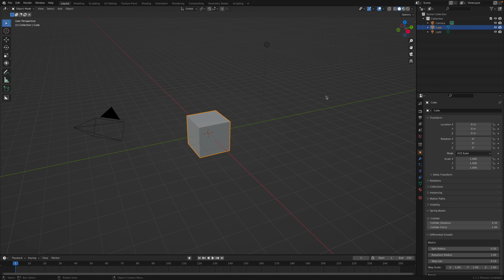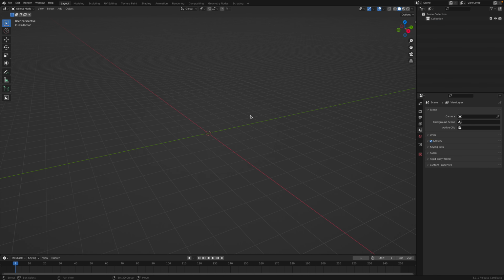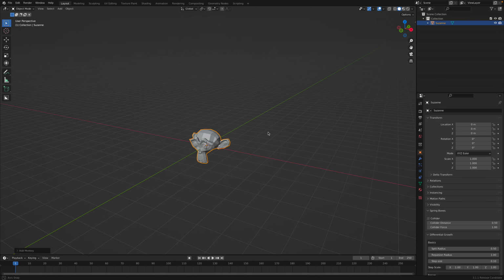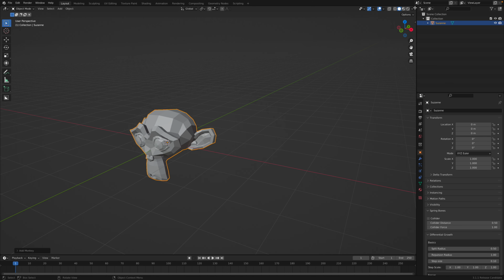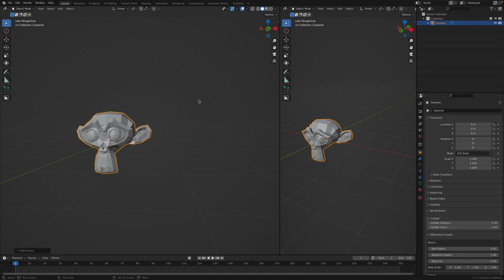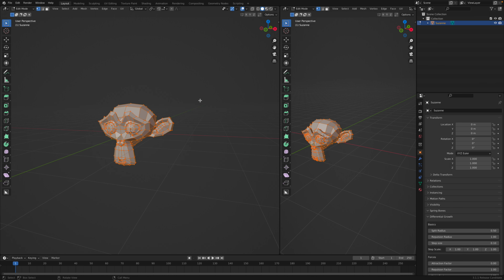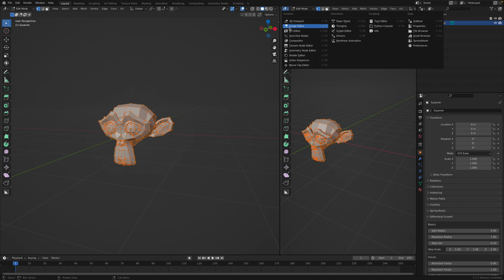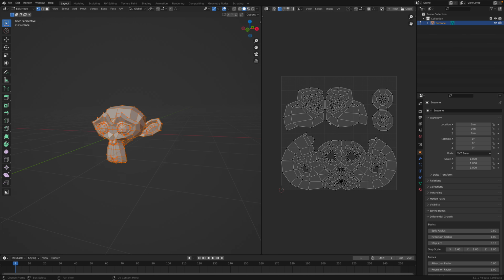In this episode, I want to teach you a hacky way to transfer UV maps. Alright, so let's just get started. For example, we have this monkey head, and by default, if we take a look at the UV, I'm going to edit mode and switch to UV editor. We can see this is the UV, right?